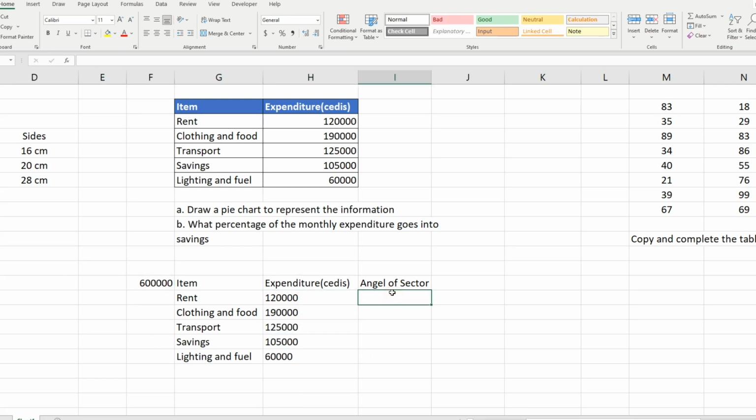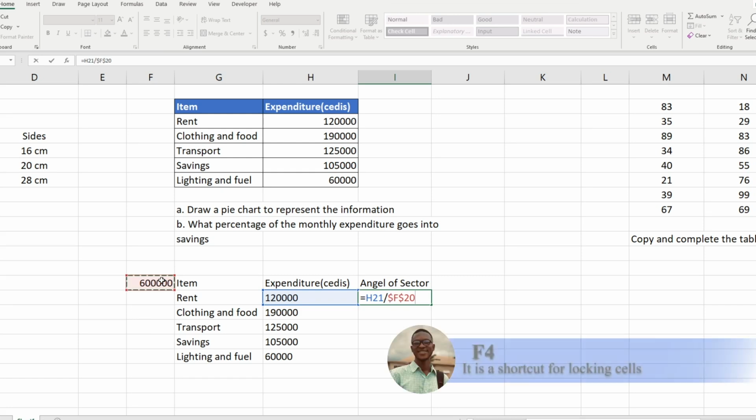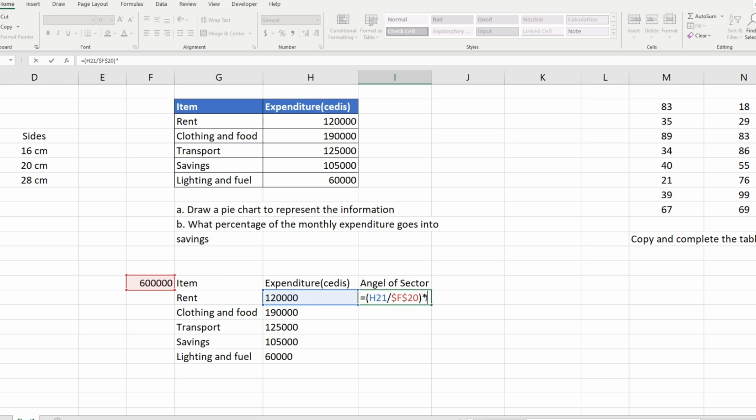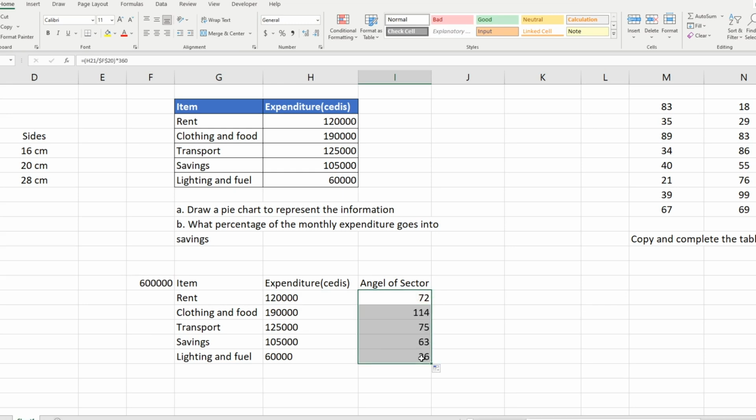Over here I'm going to say equal to this one divided by my total value. Don't forget to lock it, and then I can close it in a bracket like this, and multiply it by 360, in other words, 360 degrees. I'll press enter. So this is 72 degrees, and from here I can drag it down, and we have our various degrees in here.